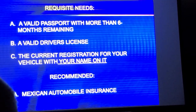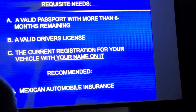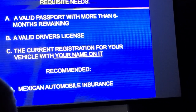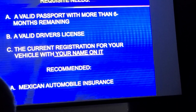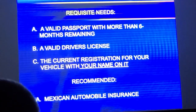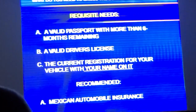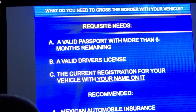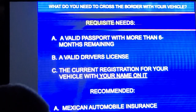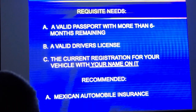So what do you need to get to Mexico? Well, I don't have to read everything to you, but these are the main credentials you need. Now, I'm trying to encourage people to feel happy to drive their car into Mexico and start enjoying the spectacular friendliness, biodiversity, and good food of Mexico, and good places to stay. Plus, economically, it's one heck of a great place to travel when you compare it to other choices, for instance, Europe, where a lot of Americans travel, and it's a wonderful birding destination.